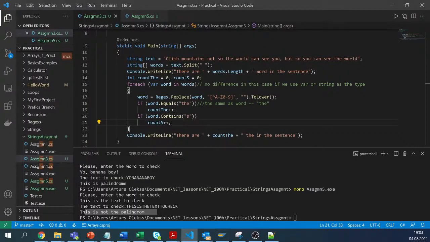Then we have the next one: find out the words that are repeated in the sentence multiple times. Okay, so that would be more tricky. In this case, again, we need to check if the element of the array is repeated. So that will be more interesting. Actually the easiest way to do it would be to use the collections. But since we didn't talk about the collections, we need to proceed manually.